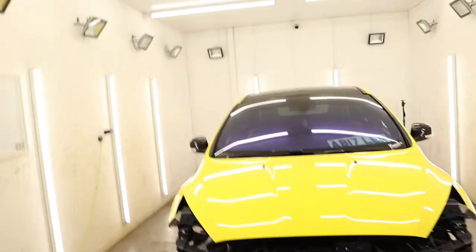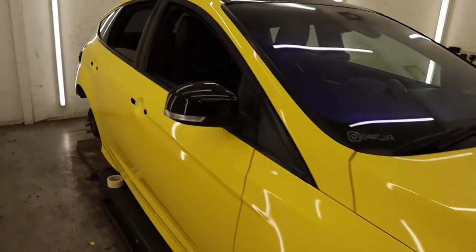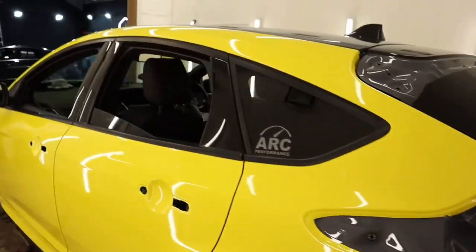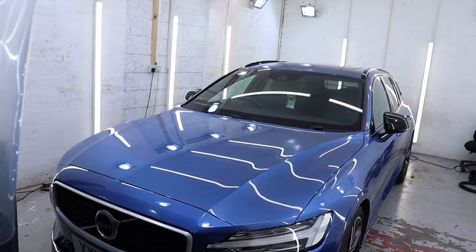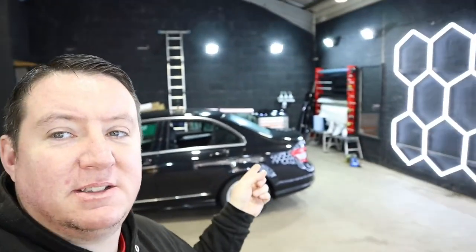Day three guys, let's check out Andrew's Focus. Most of the body wrapped. Just the top section of the boot to do. Let's have a quick look at what else we've got in. Volvo for some ceramic coating. So hopefully today we'll get the bumpers done. Definitely the boot finished, but first we've got to tint that and finish that. Let's go.